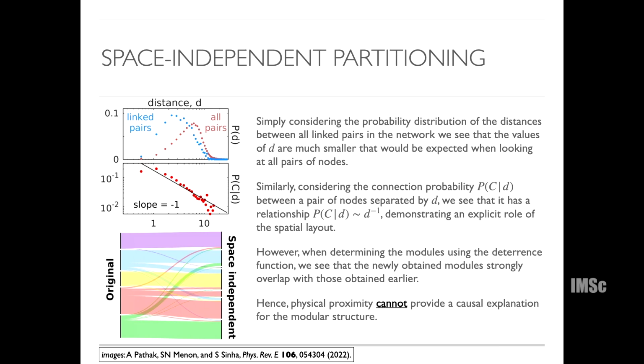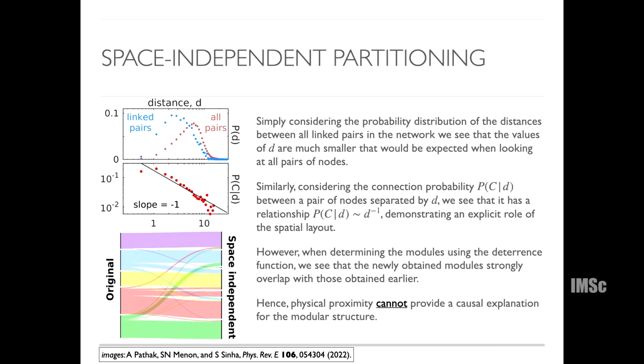it turns out that when you incorporate this deterrence function and you recalculate the modules with this, this alluvial diagram shows you that the modules really haven't changed a lot, right? For example, this green module has barely changed. There's just been a little bit of a split here. The purple module has barely changed. The yellow has barely changed. The red one has split a little bit. The blue one has split a bit. But it's fairly robust despite completely trying to nullify the effect of distance, right? There is some effect, but it's barely made a dent, right?